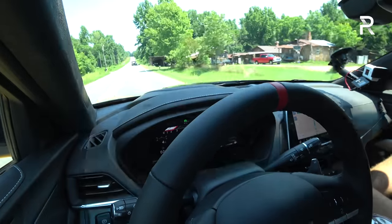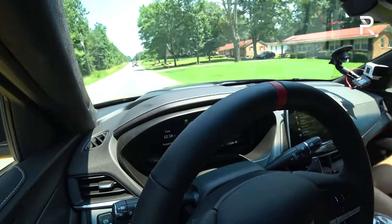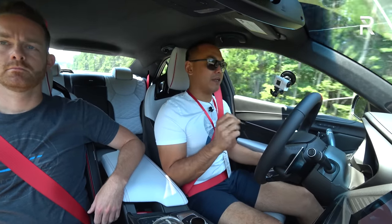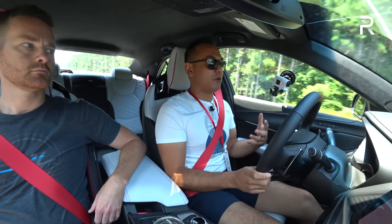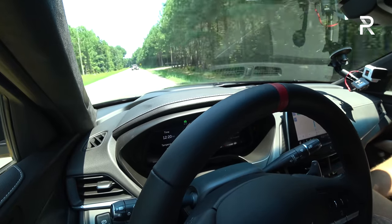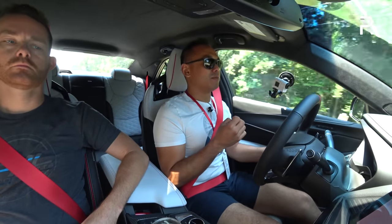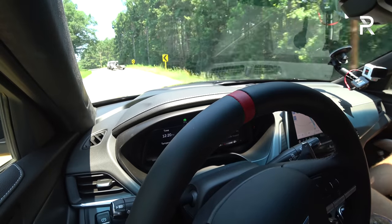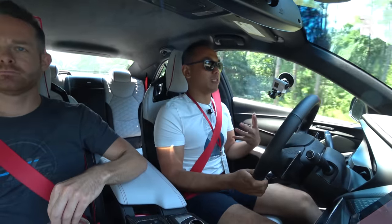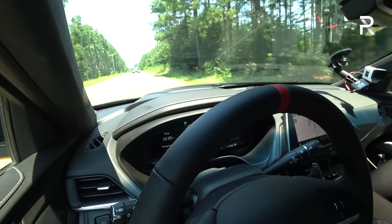I want to talk about the drive modes. In V mode, if I push the V button it'll go into touring mode — the steering gets a little bit lighter, the suspension goes into a softer mode, and the transmission seeks top gear a little more. It's definitely a daily-drivable car: comfortable when you want it to be, but really aggressive in sport setting. When you're paying $60,000-plus for a vehicle like this, you want that dual personality — you need to be able to drive it on the road and on the track.